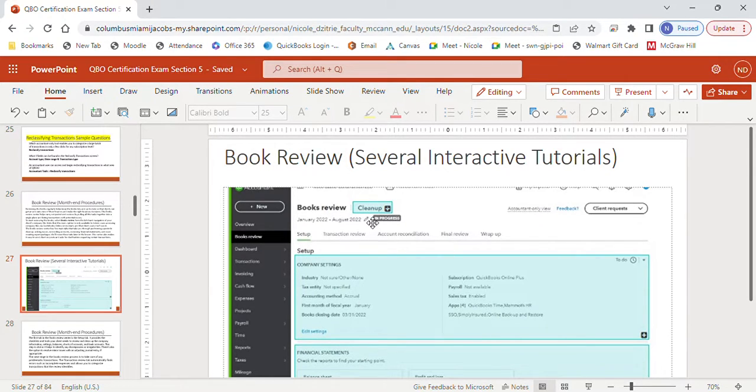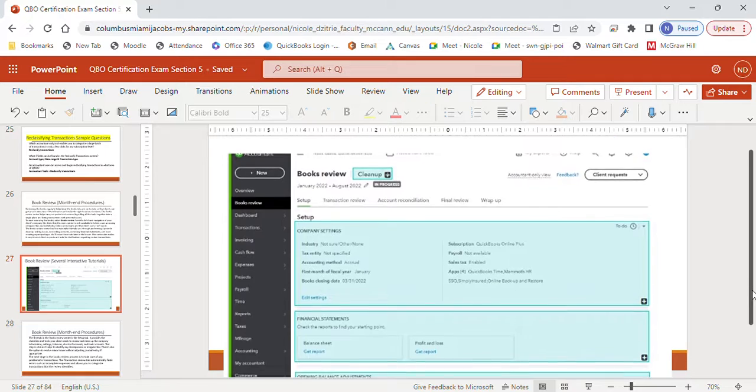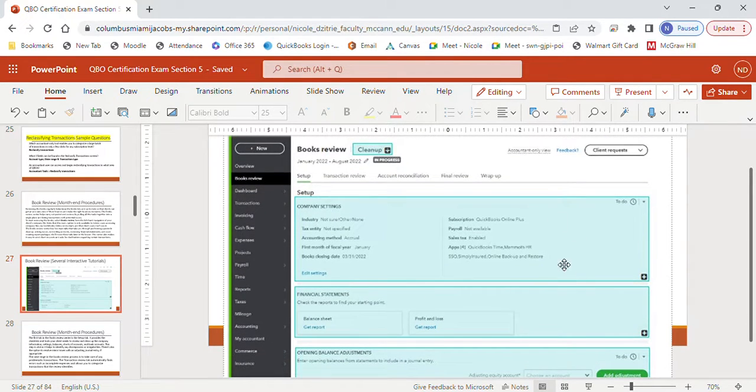If you don't see the setup tab, you can click down on the cleanup and access the setup tab. And when you click on each tab as you scroll down, you can click in each section and it tells you in depth what each section represents, what it shows, and so on. So this is what it looks like, and you would just click on each one. I really encourage you to do it.